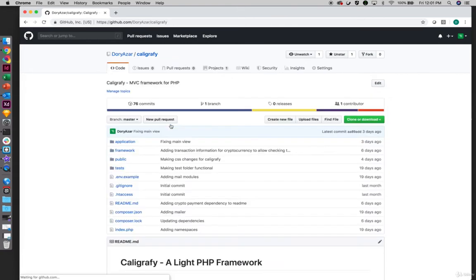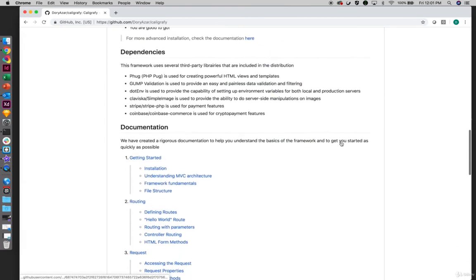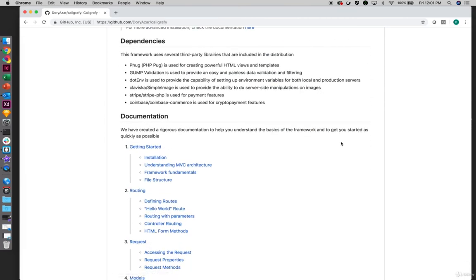If you go there, you're going to land on a page that is very similar to the one that we use for our lectures, okay? But it's dedicated for calligraphy, and it's public and open for everybody to use. And in that GitHub repository, you have the source code for calligraphy, which is the one we are going to be downloading. But most importantly, there is a big section on how to use calligraphy, and it's a very exhaustive documentation, which I happen to be the author of.